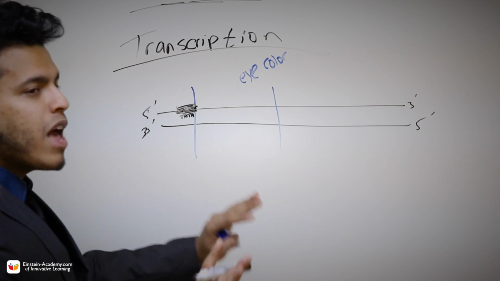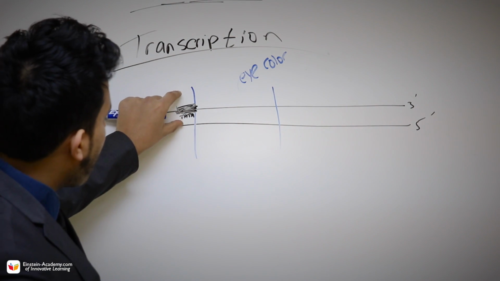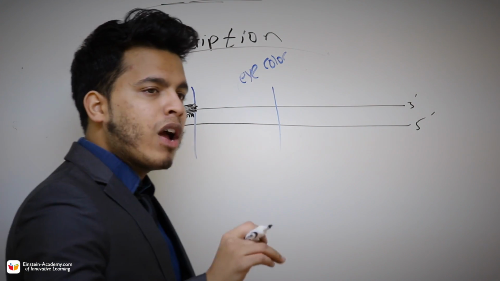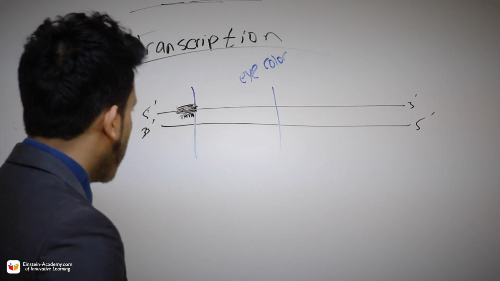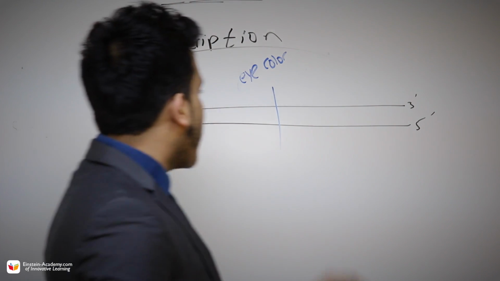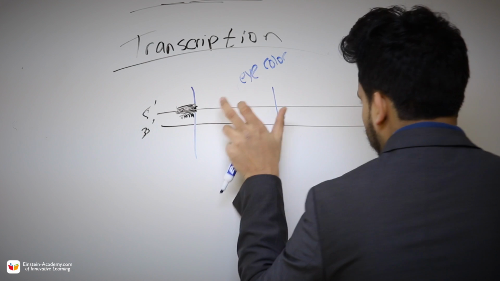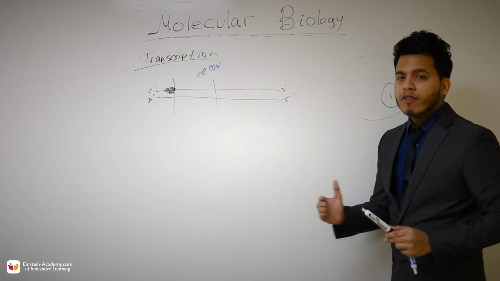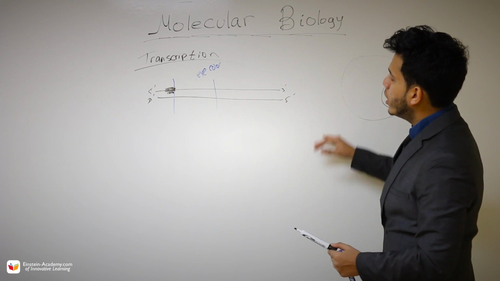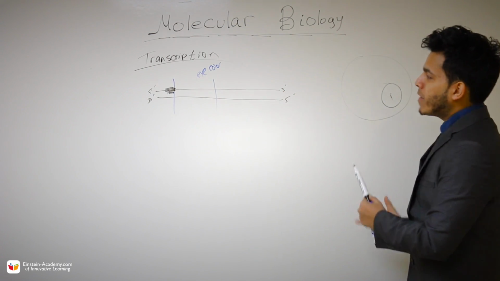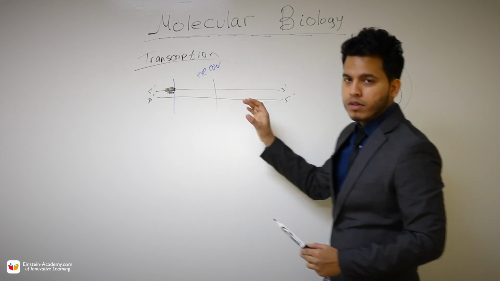So let's just for now note that I have a promoter near the upstream 5 prime region, and in my promoter I have something called the TATA box, which just stands for TATA. And obviously I want to transcribe this segment over here of the DNA. What needs to happen? Well, similarly, just like in replication, I need helicase. So helicase is going to unwind the DNA strand so a big enzyme can fit in and do some things, okay?